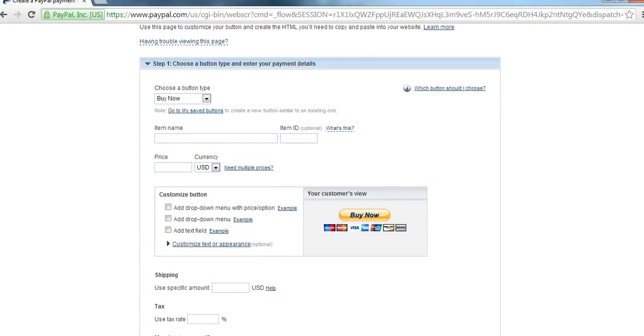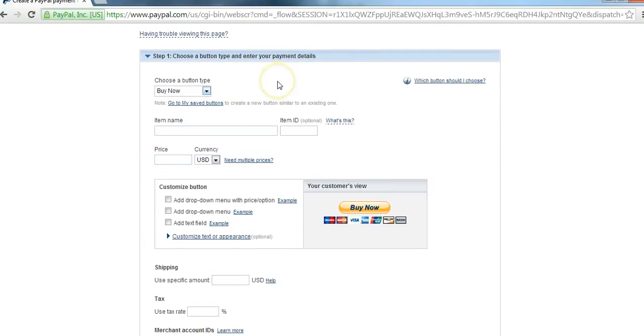Once we go down, the first decision you will have to make is whether to use a buy now button. We'll drop this menu down. You could choose a shopping cart, which simply means you can add multiple items, but we'll get there. The first thing we want to do is create quick buy now buttons. Once we click buy now, we will understand that this is a one-click purchase option.